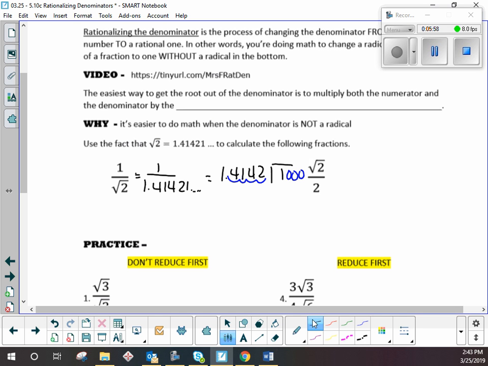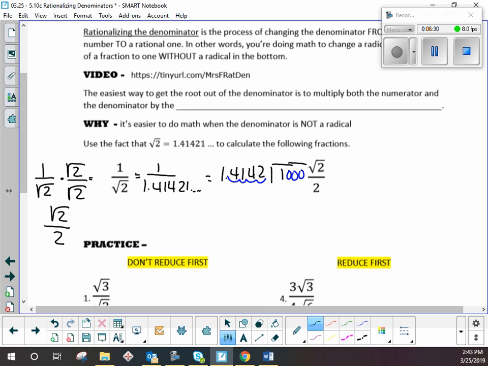And so what happens is now you have these two really big numbers that you're trying to do division on, and it can be hard. However, if you take this 1 over radical 2 and multiply the top and bottom by the same root that's on the bottom, do you remember what that gives us in the video? Square root of 2 over 2, okay? This thing right here, square root of 2 over 2. So those have the exact same value. They're just written differently. They're written in different forms, but they're equal to the same thing.